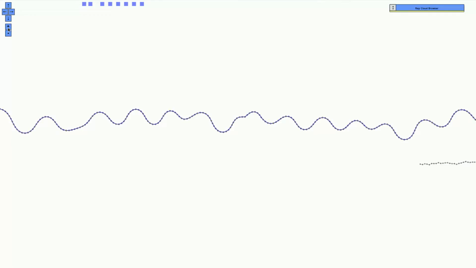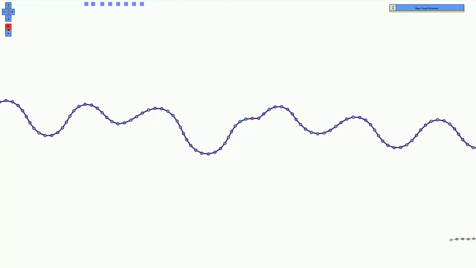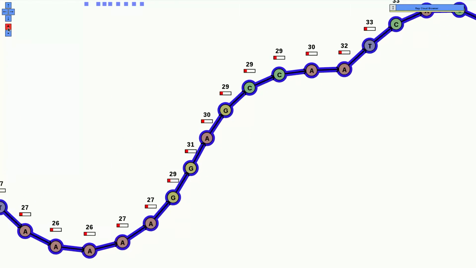Hi! Sébastien here! Today I will show you how to visualize a sample from the Human Microbiome Project using Ray Cloud Browser. Just to put you in context, what is this microbiome project?